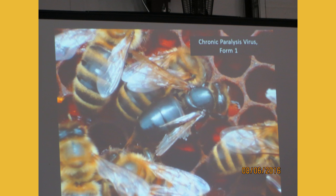Do you have virus particle variants on your hair? Not on your hair, but it also opens up the exoskeleton. Right. The bees don't have hairs. They have projections of the exoskeleton. When you break off a hair, you expose hemolymph, which has variants. Okay, so it's very different than your hair.